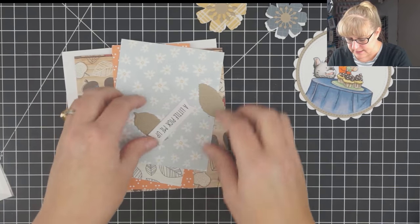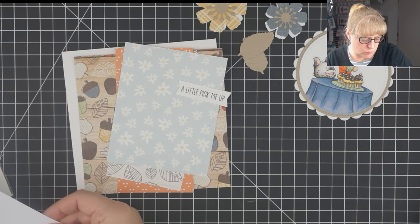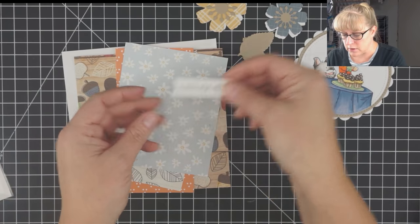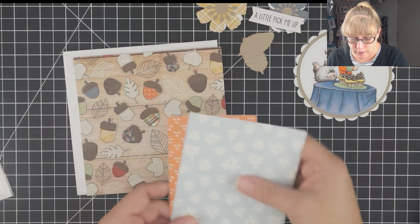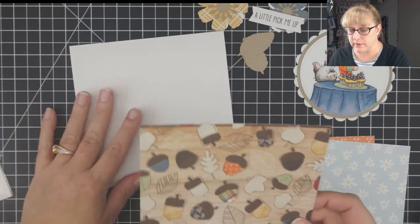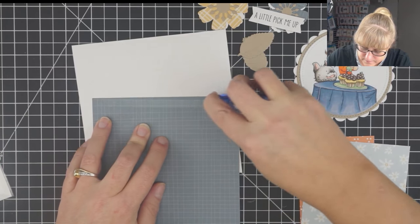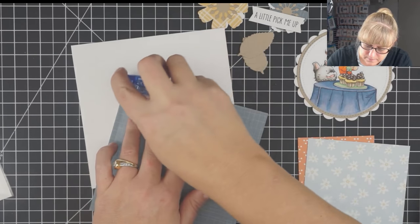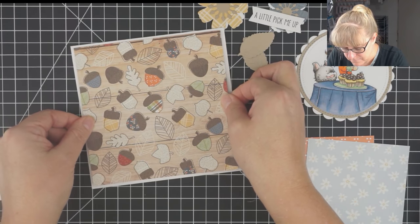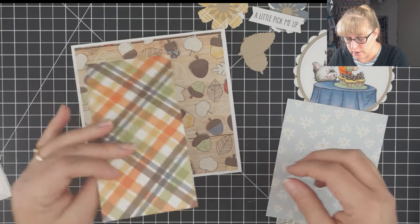And let's do some of these things. This little sentiment here is from the Cool Tag Banner set by Your Next Stamp Company. It does not come in the kit. You only get this one little sentiment to put on your card, but you can pick the sentiment set up in the store if you want to grab that. Okay, so we've got this piece first. I always check first whether or not my card is opening the right direction, because I would be the one to put it on upside down. If you don't like the acorns, you could always do the blue side. Man, I put this piece on square today. And then next is the orange one, or you could use the plaid on the back.